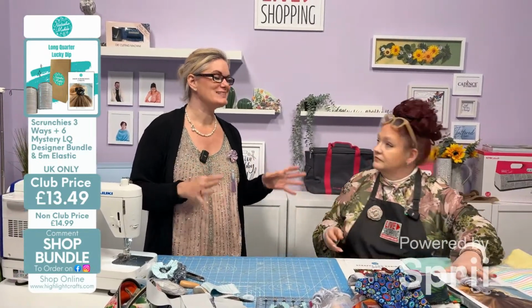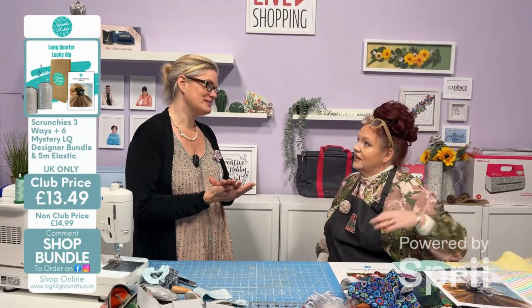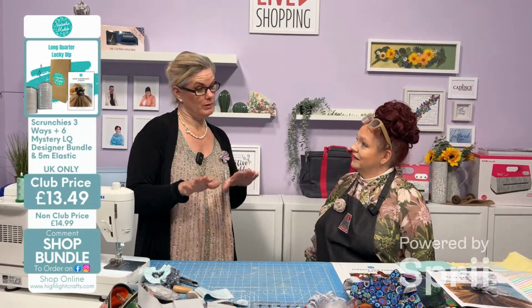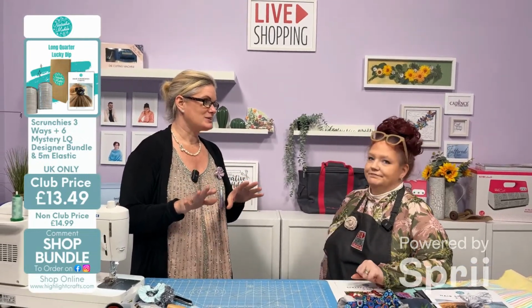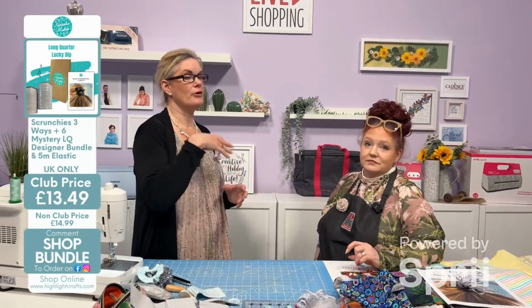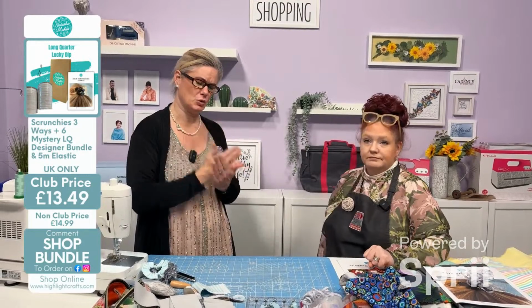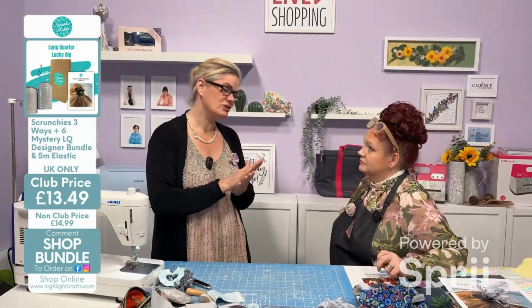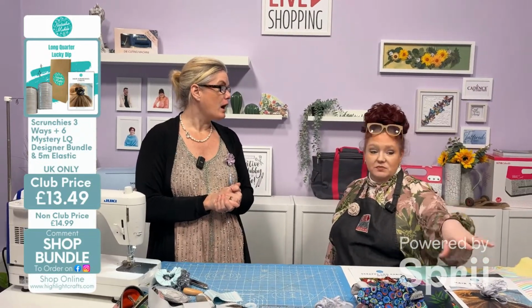And the trouble is, and this is what makes me sad, is that people will buy that when they first start. Everything's going to go a bit wobbly and a bit wonky, and they're going to think that they can't sew. I know a bad workman blames his tools, but in this case, you'll have a far more pleasurable sewing experience because it's tightly woven, it's gorgeous fabric, and it's not going to shift around. And also it stays like that. So the washability, oh gosh, yeah.